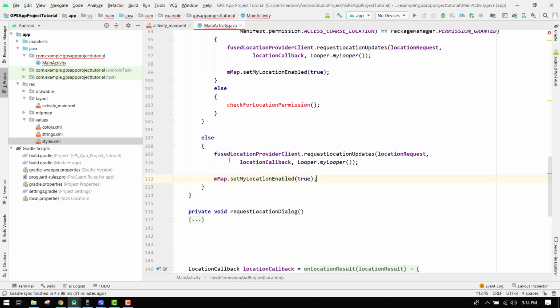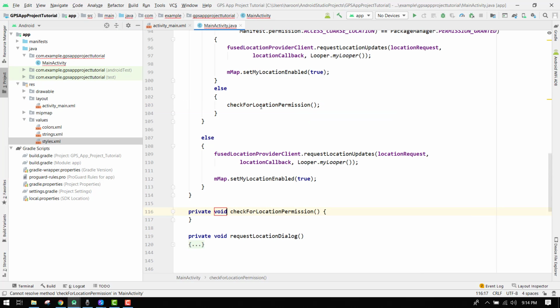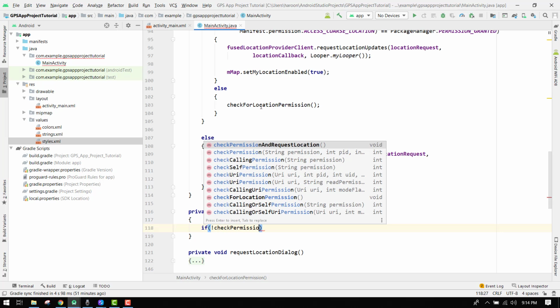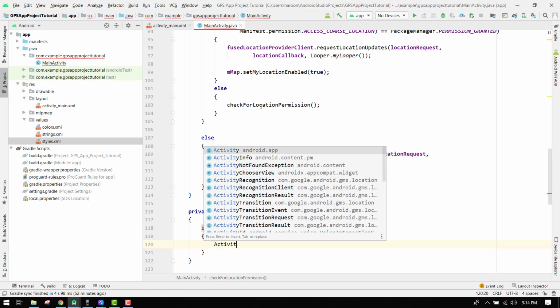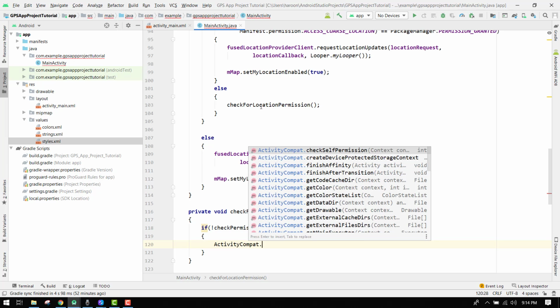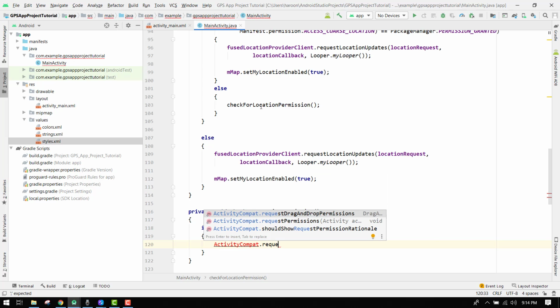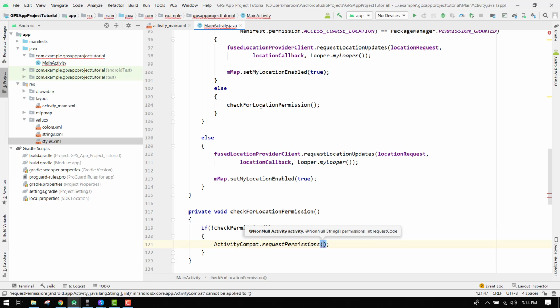Alright, so after this, for the checkForLocationPermission, here we can create a function of the type void. Then here we can check if checkPermission, and here we can say ActivityCompat.requestPermissions, and there we have to pass this activity.